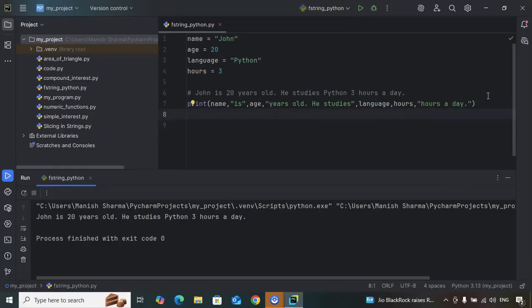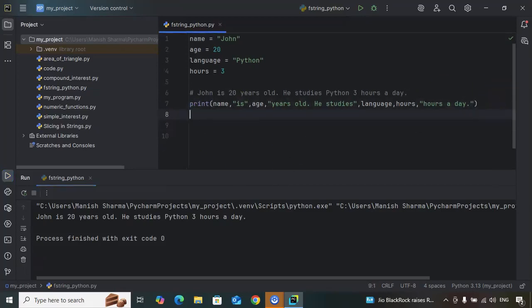So that's where the feature of fstring in Python comes into the picture, wherein we can do this. So what is fstring? Using fstring, what we can do is print something like this. Wherever there is a variable, think of it as a fill-in-the-blanks kind of thing. So we use curly brackets at that place and we put the variable inside it. So name is age, years old.